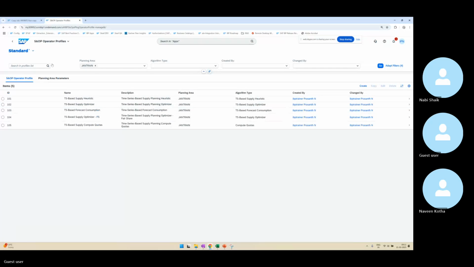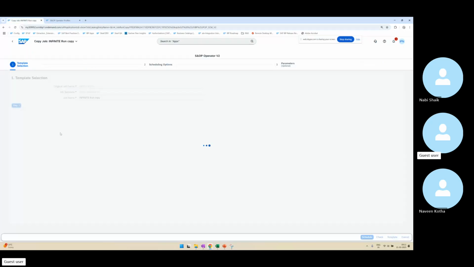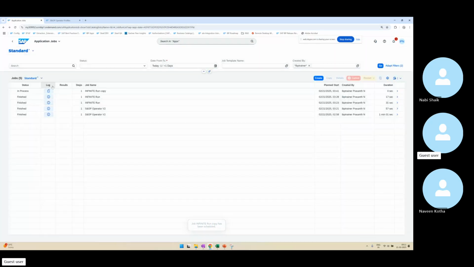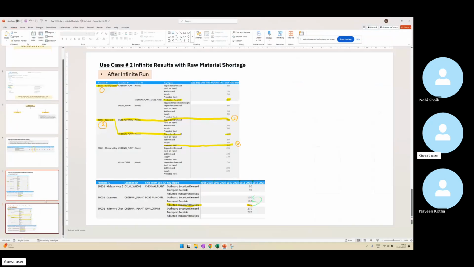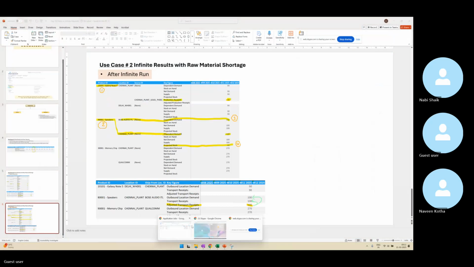It's running. Yeah, let it run. We'll go step by step. There's no hurry. So I'm putting the 1,000 back again. Then I'm running the infinite. I want to cover as many scenarios as possible, guys. If we start writing, it might take some time, but just put it in here.